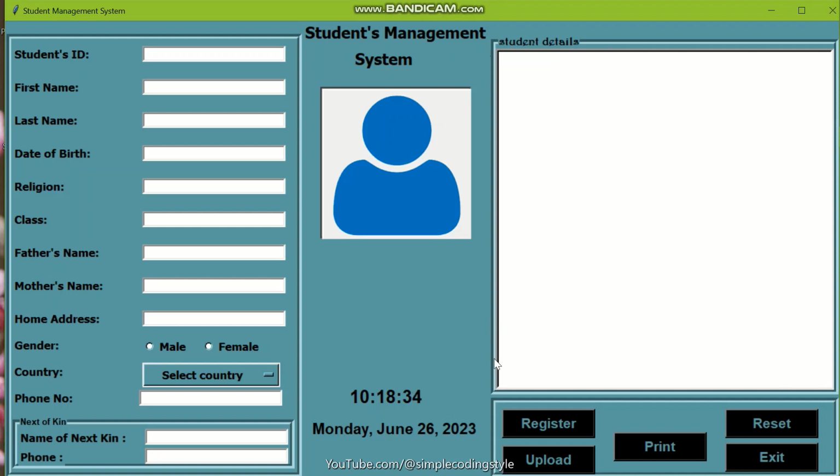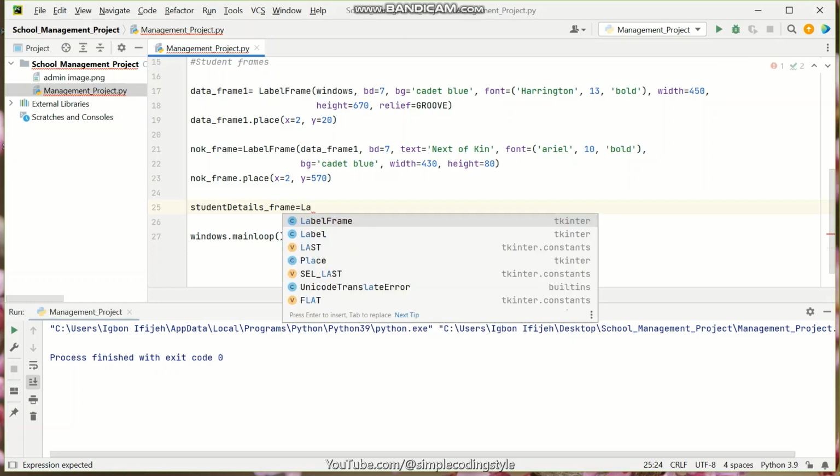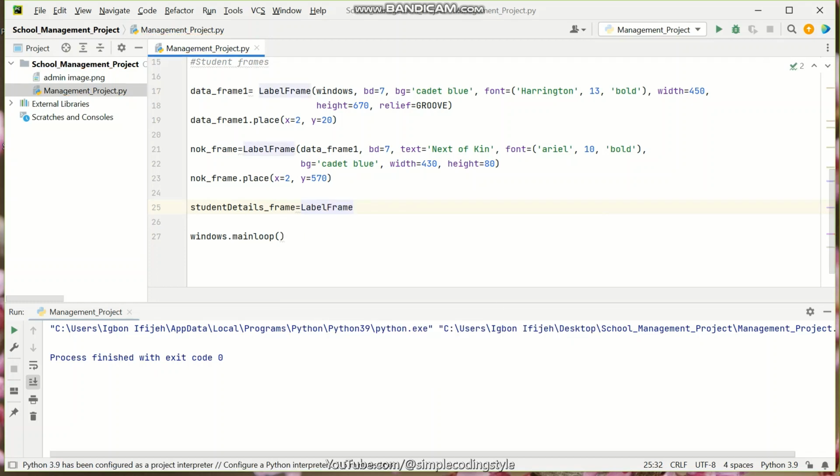So we're going to first get this frame and then this text over here, or a text box, so that's what it's called. So now I'm just going to call it student details, student detail frame. And this is a label frame.